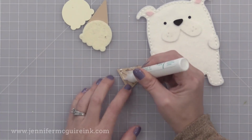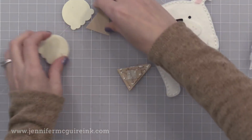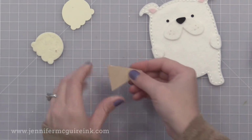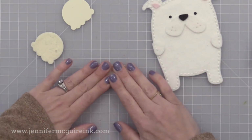Since the back of my ice cream cone looks a little rough, I cut another cone and I'm just going to glue him on the back. This one is cardstock, and that gives it a nice finished look. It ends up that the back of the cone doesn't really show with the design that I have, but at this point I wasn't sure.